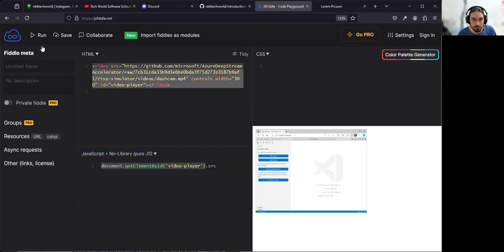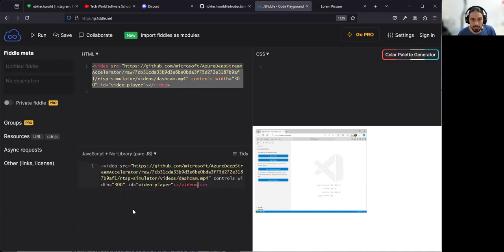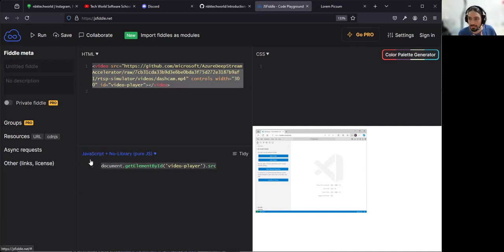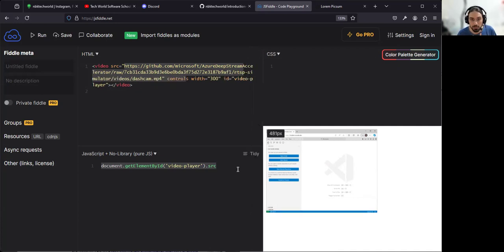Okay. Imagine this thing was copied here visually. Visualize it like that. Anyway, so if I do it just like this, I can access the value that I typed for this source here. But I don't want to access it. I actually want to change it, or assign a new value. So to do that, we use the equal sign. And then on the right-hand side, it's going to be the new value.